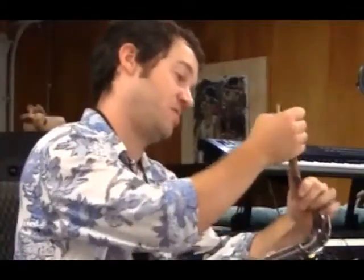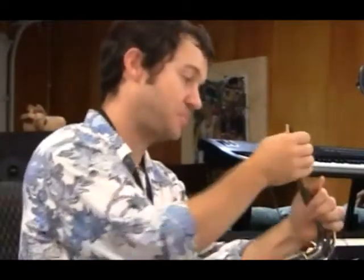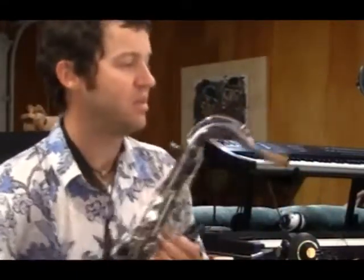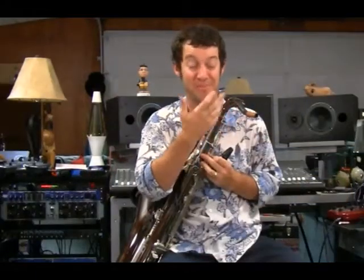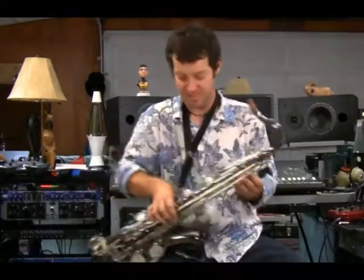Now what I'm going to do is I'm going to take my mouthpiece with the reed attached, and I'm going to place it on the cork of my neck. Now, I've got a little red line. I don't know if it's going to show up on this video. Let's see. I've got a little red line, and I've put this mouthpiece on there many, many times so you can tell how far it goes for me to be in tune.